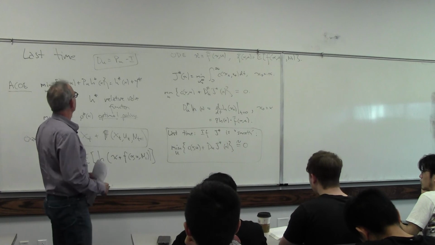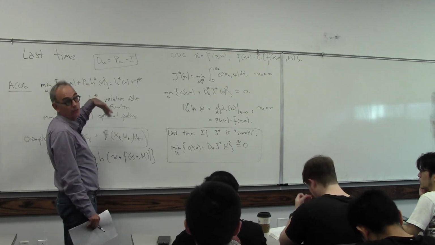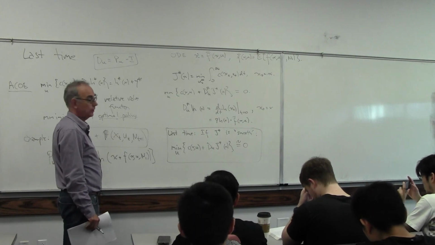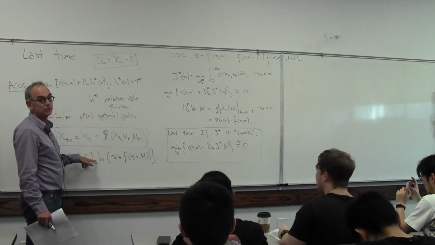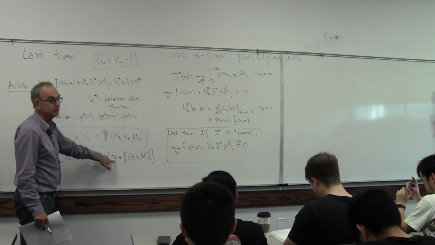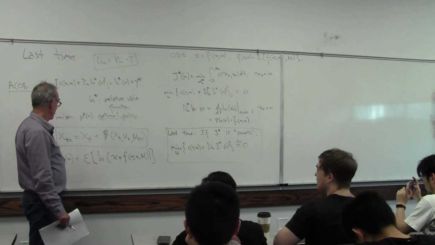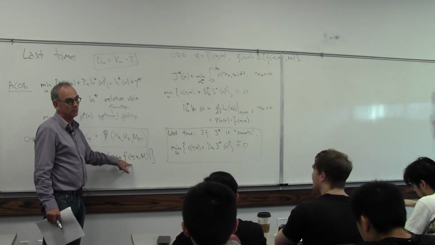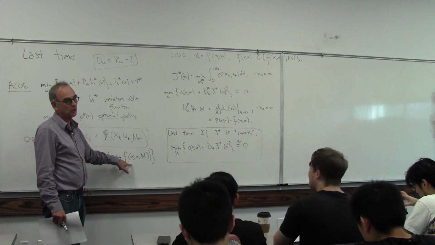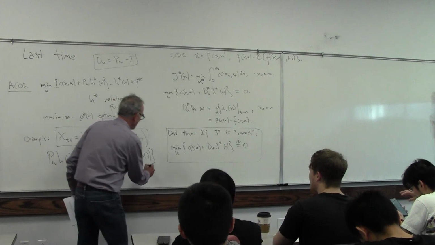I basically went through and I stuck in J star here instead of h, and I did a Taylor series expansion. I took this expression here, I plugged in h equals J star, and I did a Taylor series expansion around x. And when I did that, I ended up getting an expectation of F, which gave me my f bar. So go back to your notes. You do a Taylor series expansion of this, and you get that.